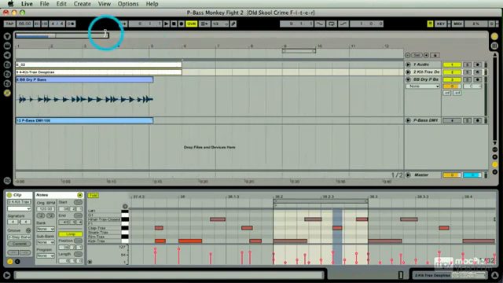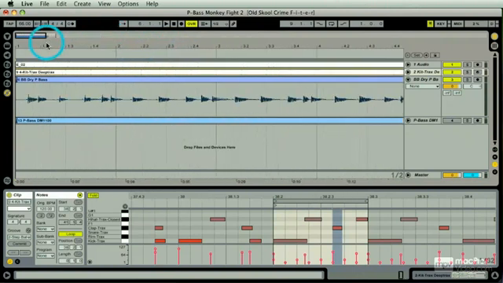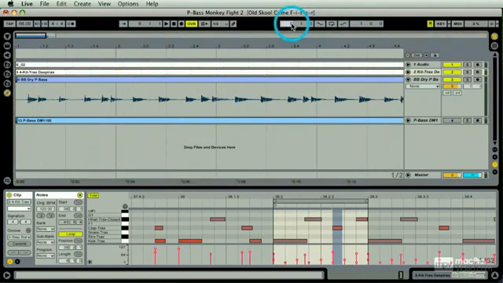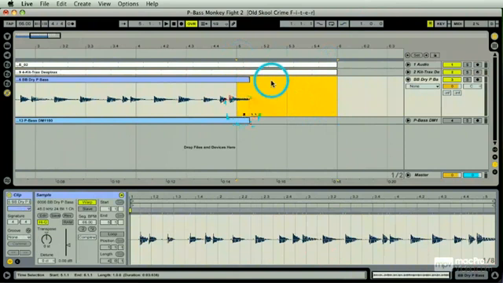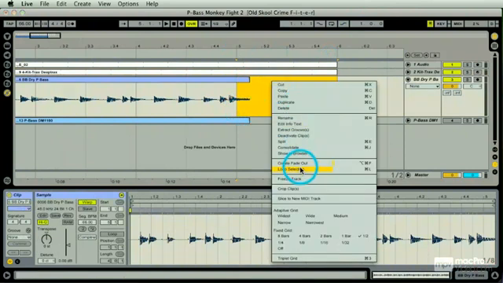The other way, if the loop brace is off screen, is to go up here and find it. It's at bar 9. I'm just going to rock it back to bar 1, and there it is. Again, we'd gone over this, but I can change the length of this thing right here. All that matters little to me, because what I like to do instead is just swipe select the field, right click, and say loop selection.